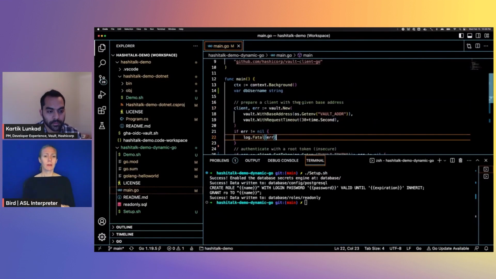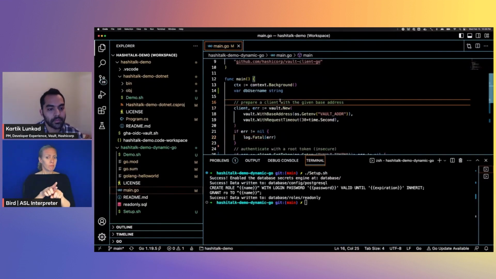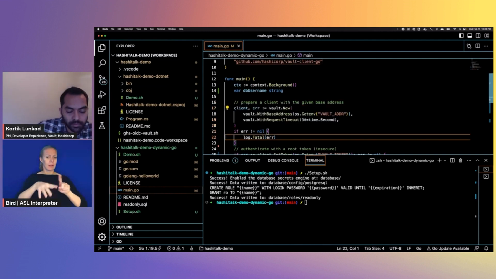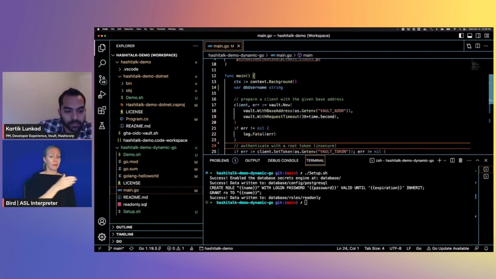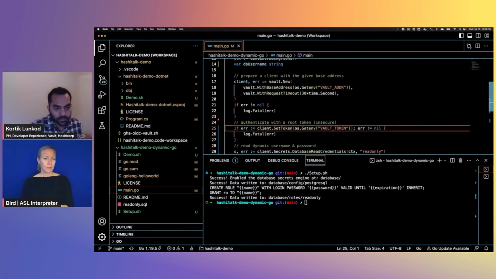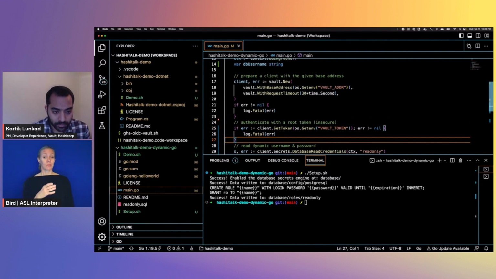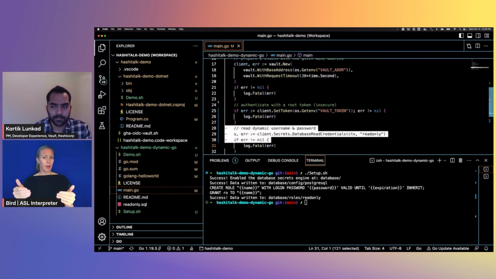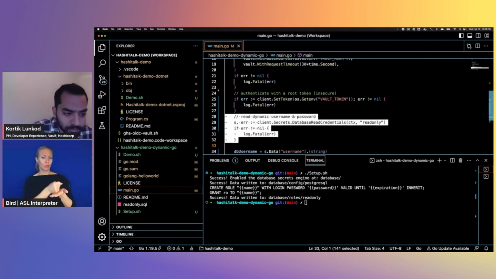And as it was with the .NET application, I have already set the environment variable for Vault, as well as set the token required to authenticate to Vault. With that in place, I can go ahead and read the credentials using this piece of code, which is client.secrets.database read credentials.